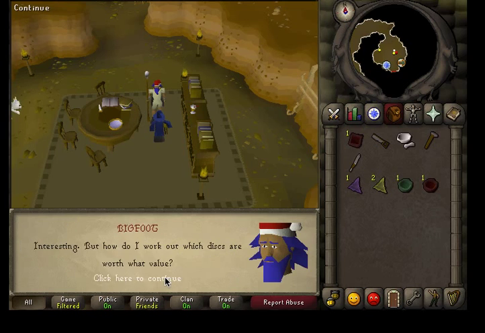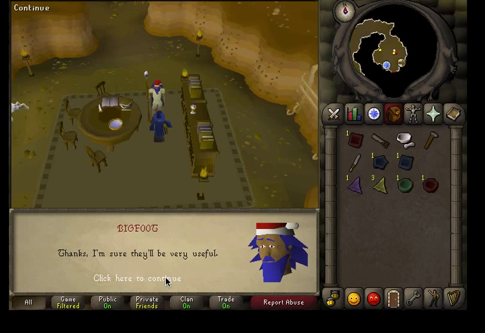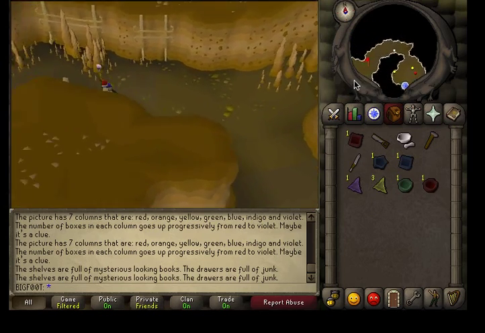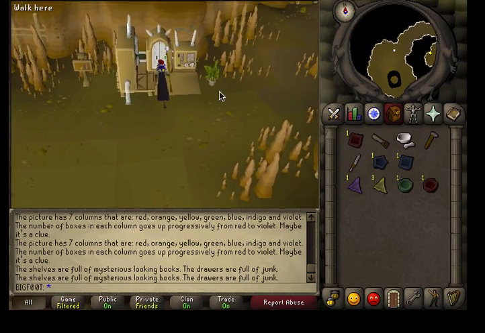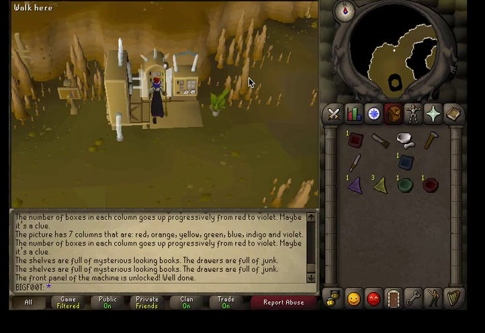I can't work out what to do with these discs. Alright, now I got a blue pentagon. Keep talking to him, he'll give you more. Now I got a blue pentagon, so I know that's 25. Alright, so come here. Now I'm going to go over to the machine and click on unlock. And I'm going to just do the blue pentagon. And what do you know? It turned green. Okay. It is now unlocked.